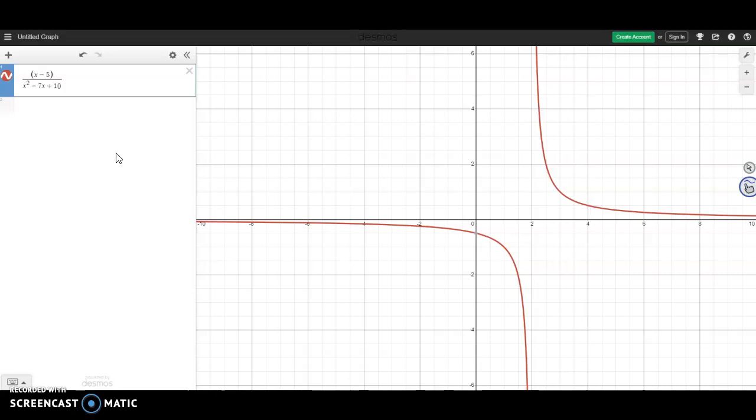You should all be familiar with this. Just a little tip for how to do this. You notice over here in my typing area, when I went to type in the rational function, in order to make a fraction occur, you have to put the top in parentheses, then hit the division bar. If you do the top in parentheses and hit division, it automatically creates a fraction for you. So our graph looks like this, and this is good. It's matching with our work. We have a vertical asymptote at 2, but we also said we had a hole at 5. But when you look at where x is 5, it doesn't look like anything is happening there. But when we start tracing this function, and I get to 5, look what happens.